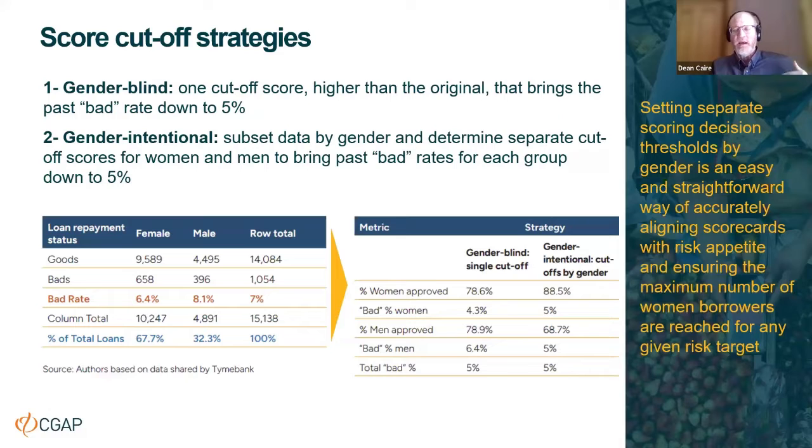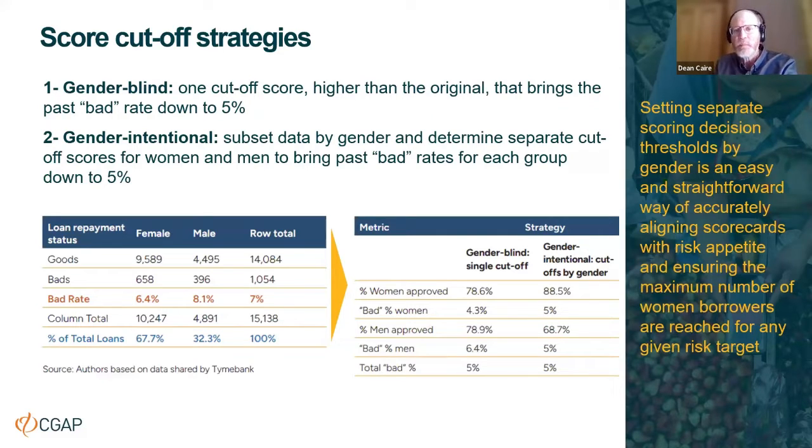So when we just want to set that cutoff score for everyone without looking at gender, we have to find the one cutoff score that will, like I was showing in the policy table earlier, we'll find the arrow where the cumulative bad rate is 5%, and we'll get some percentage of the population. And actually, strategy 1 is shown. So we have the general cross table that I was showing earlier for gender, using this time bank data that they shared with us to do this research.